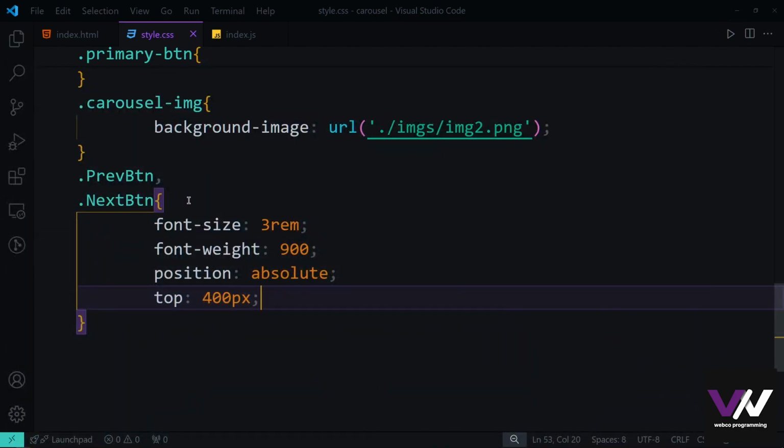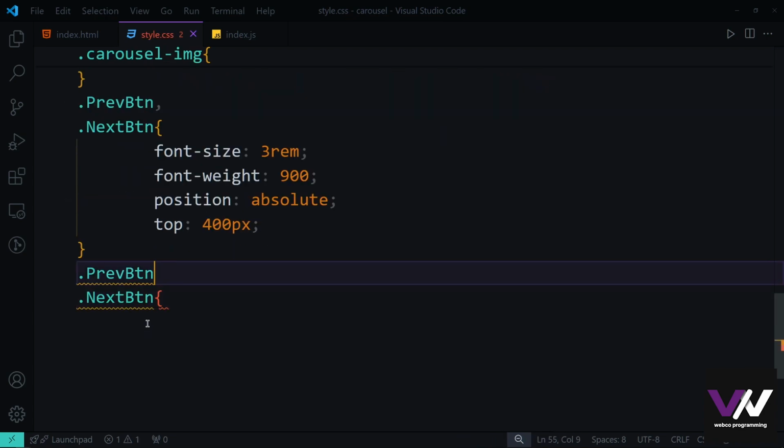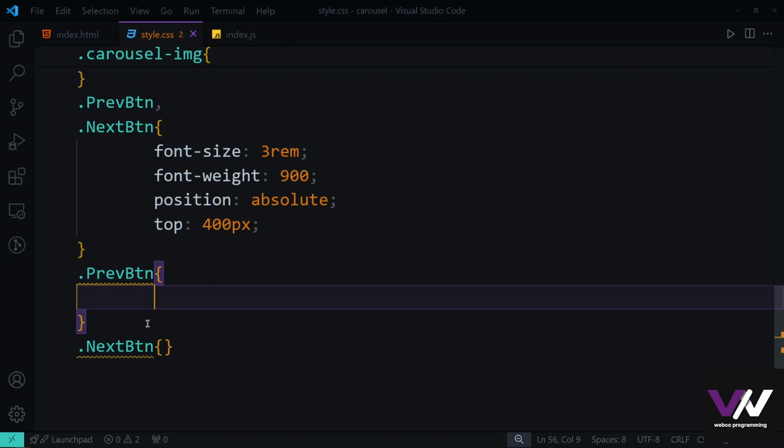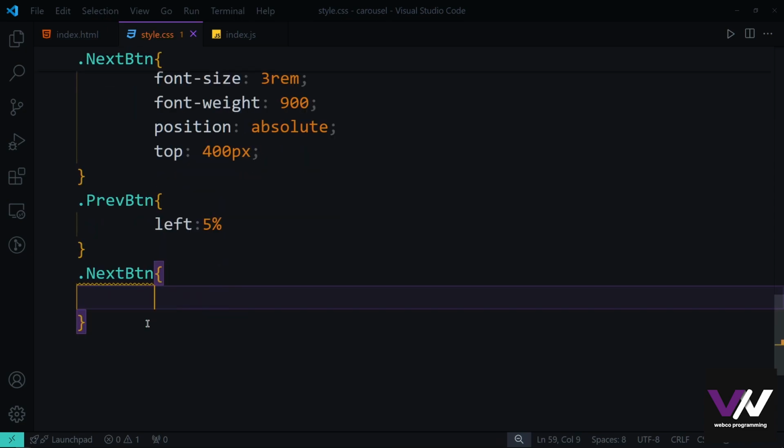And here we can have both of these items in separate style parts to give them their specified positions. We want the previous one to have this left property with a space of 5%. And we want the next button to have the space of 5% from the right.